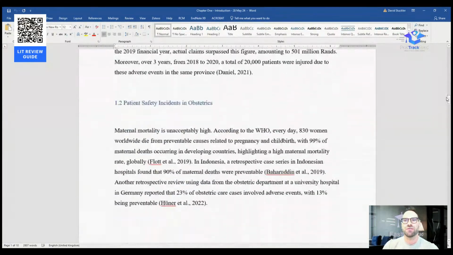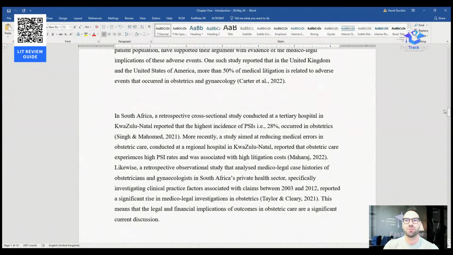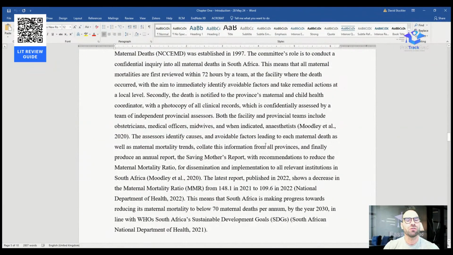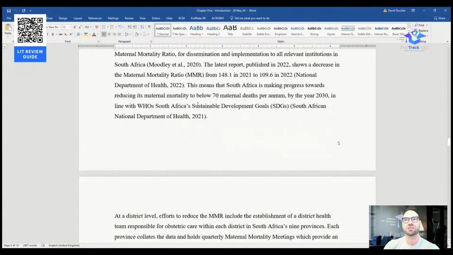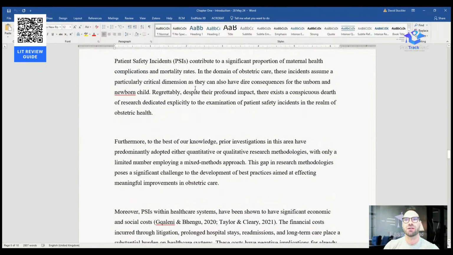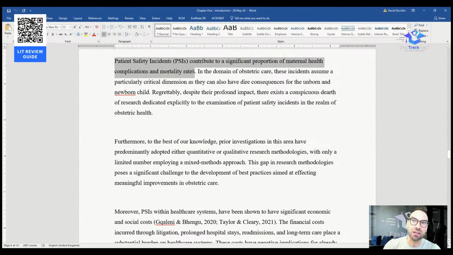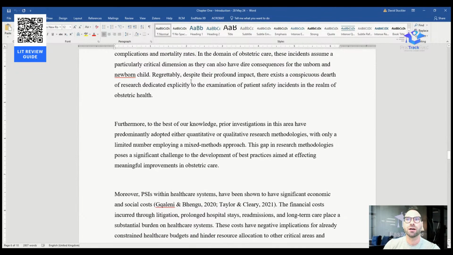So let me keep looking and see if it's in here somewhere. Okay, I hope I didn't make you all too dizzy by scrolling too fast. But you can see how right, you want your supervisors to get it. You want anybody to look at it to get why this is so important right away. Now we've got this bit on South Africa. Okay, here we got a problem statement. So patient safety incidents contribute to a significant portion of maternal health complication mortality. Okay. Yes, but this should have been your background already, because now you got a new problem statement here that wasn't there before. It's clearly linked, but you've kind of danced around it a bit.